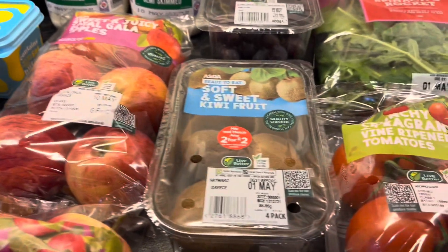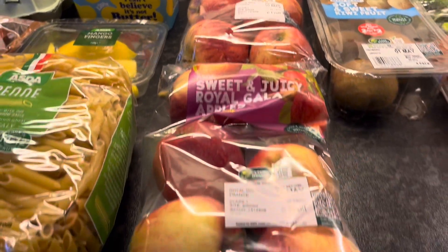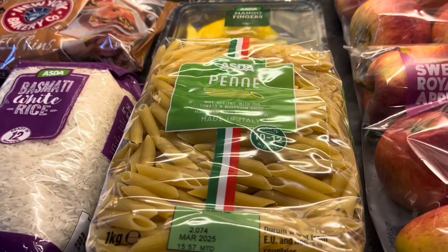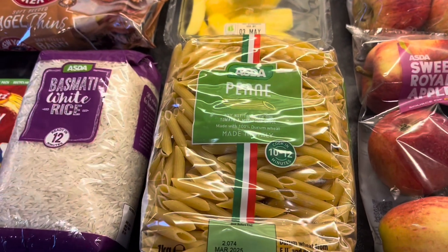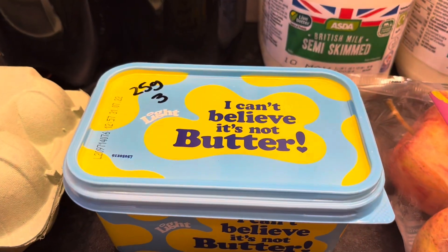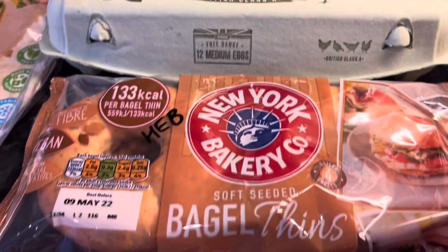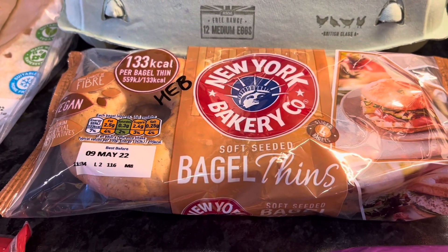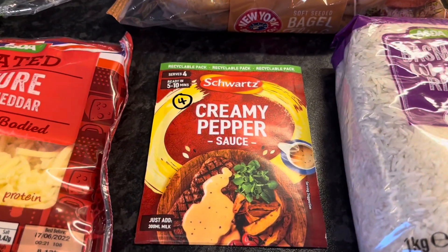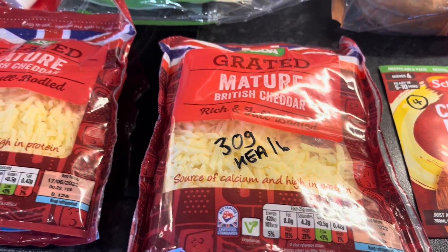Some royal gala apples - they are a speed food. Some ASDA penne pasta - sorry I had to put the lights on so everything's got a bit of a glare because it's starting to get dark. That penne pasta is a free food. Mango fingers - a free food. I Can't Believe It's Not Butter, 25 grams is three syns. Some free range medium eggs - they're free as protein. Some bagel thins, the soft seeded New York bagel thins, one of those is a healthy extra B. Some rice - that is free. A creamy pepper sauce - four syns. Some grated mature cheddar, two packs - 30 grams is a healthy extra A or six syns.